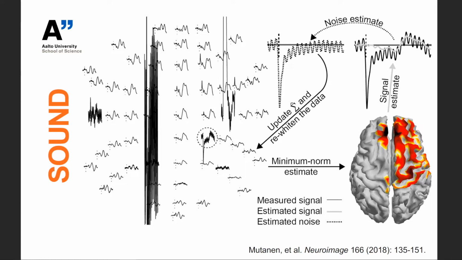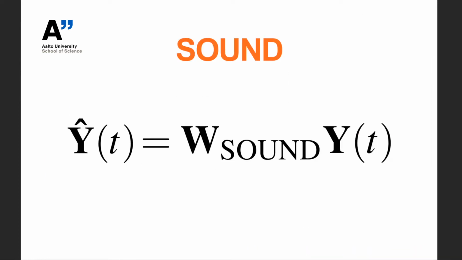If the predicted signal based on the other channels and the actual measurement in that channel differ a lot, then we consider that channel to be more noisy. And we do this in a smart iterative way to estimate the noise levels of all the channels. As an end result, we have a very simple spatial filter. So we have just a linear spatial filter for our data y that we can operate from the left. And basically what this spatial filter does is exactly what I said a couple of slides back: filter those snapshots of topographies.